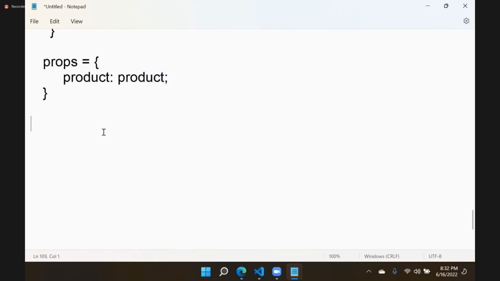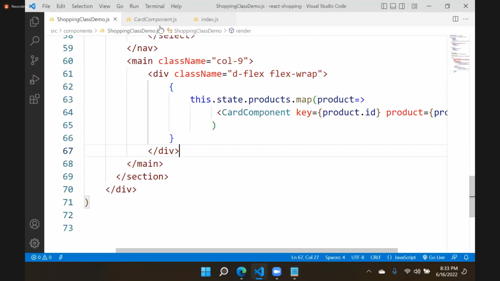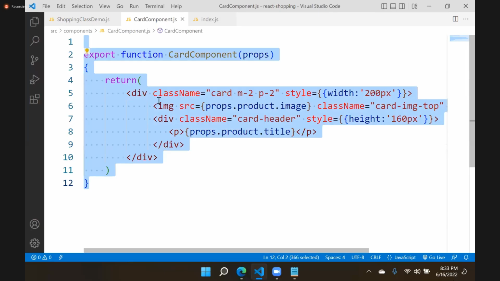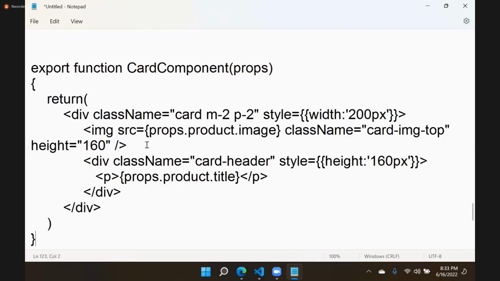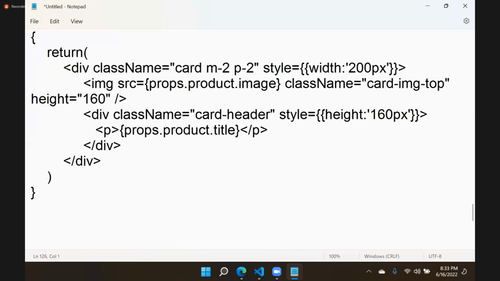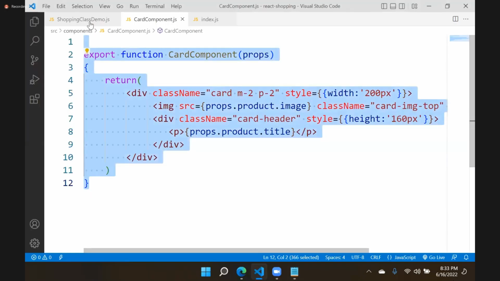Suppose this is an example, so we created a function component. What is it? Card component dot JS. In this card component, we configured this as a function component. Copy this, yeah. And our shopping component dot JS, in this we have all this logic.